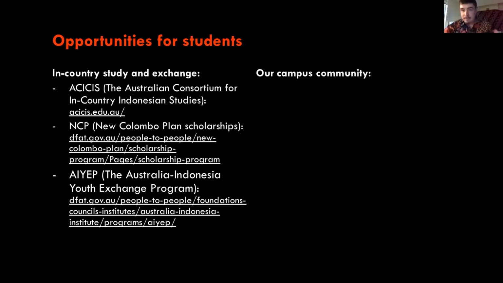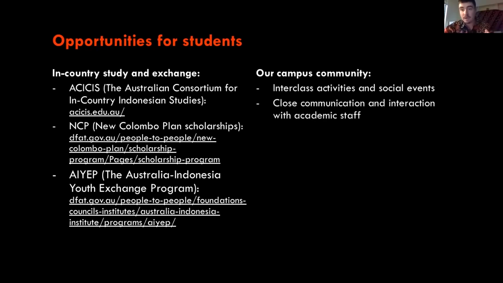On the University of Sydney campus, we also have lots of really interesting activities, and we have a very strong and supportive community. So there are interclass activities and social gatherings. You can interact and communicate quite closely with your staff and also with other students. So this means that you build strong relationships with the people who are involved in your academic life. And generally, the staff and your student peers care about you as an individual. You're one of a small, tight-knit community rather than being one face among hundreds of people in a really big course.